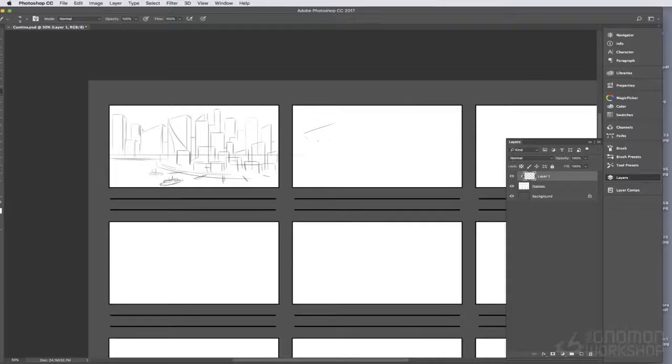I'm going to draw this from a different perspective. I want to imagine that I'm kind of flying in over the city. This is still yet another establishing shot, but a bit tighter. I'm working on the same layer. These documents can get really big really fast. So I want to kind of minimize the amount of layers that I'm using and have to keep track of. Right now I'm just thumbnailing, so I don't want to get too caught up in that detail like I mentioned before.